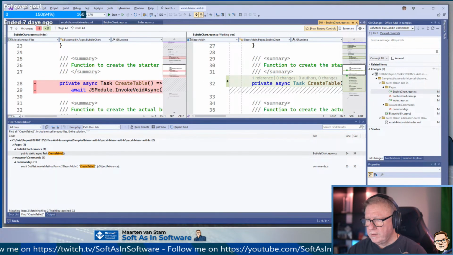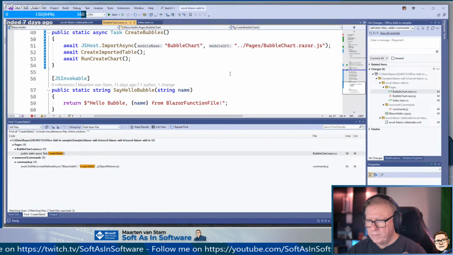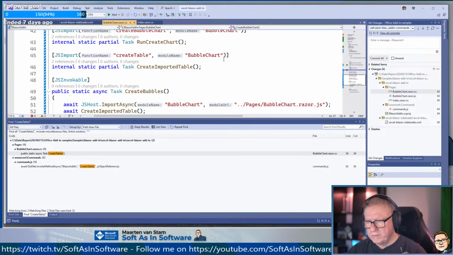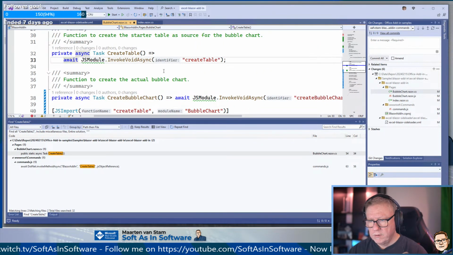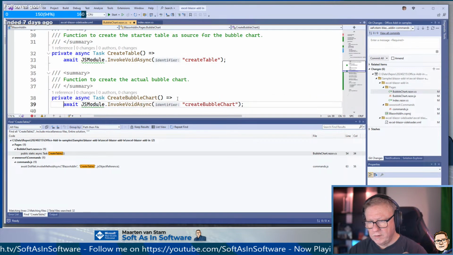So basically if we do the same here with the fat arrow, that should unchange that.